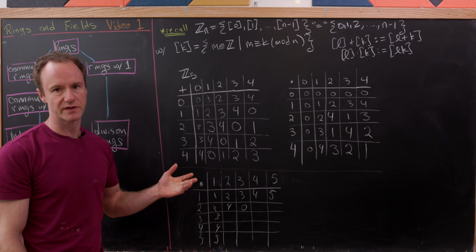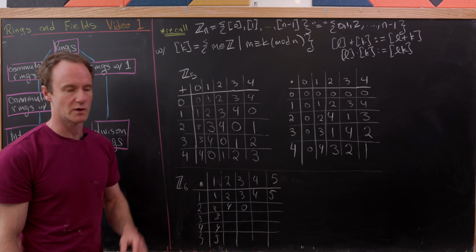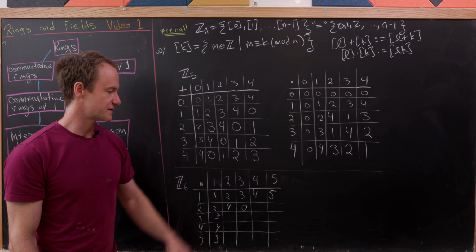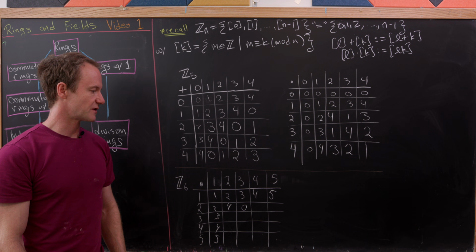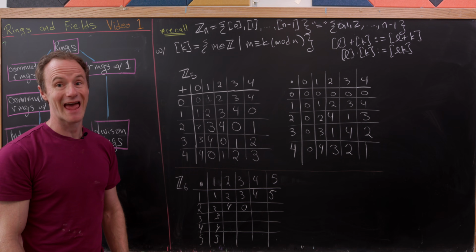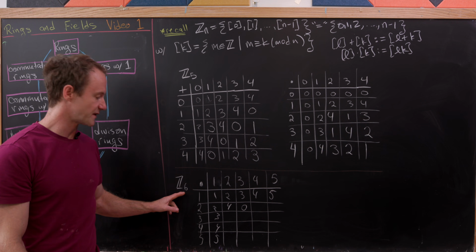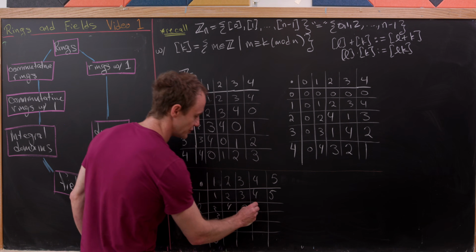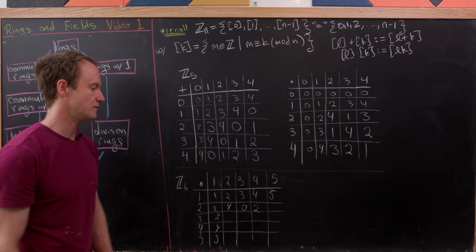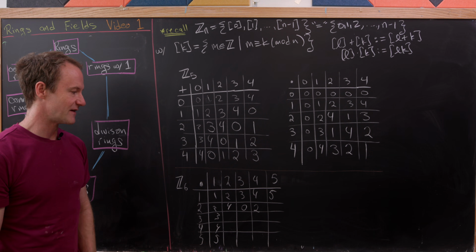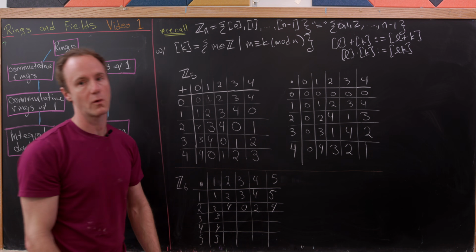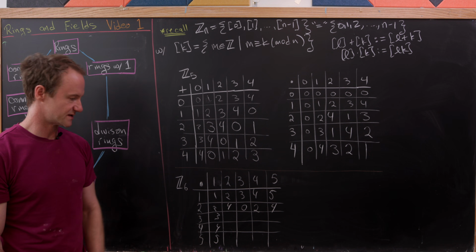But that means that 2 and 3 are 0 divisors. Again, we'll write that down carefully later. 2 times 4. So let's observe that 2 times 4 is 8, but 8 is 2 more than 6. Remember, we're working mod 6 now, so that means that 2 times 4 is simply equal to 2. Now 2 times 5 is 10, but let's observe that 10 is equal to 4. It is 4 more than 6.